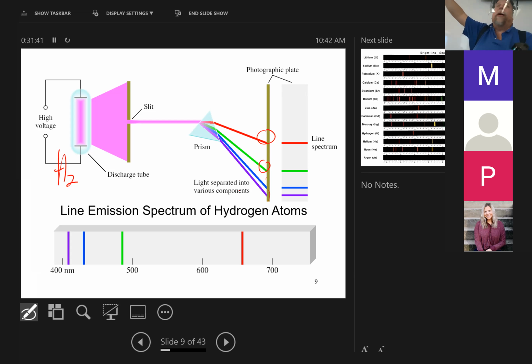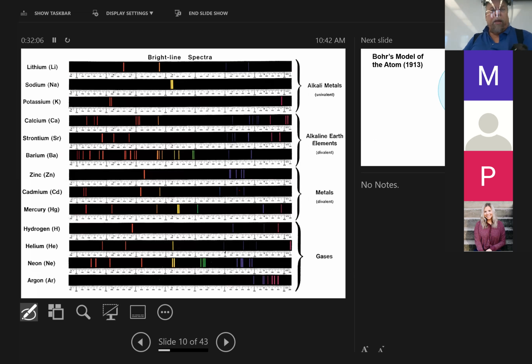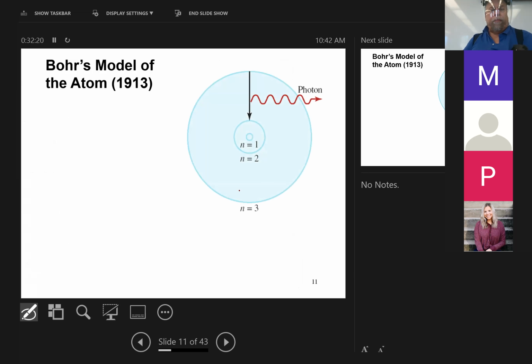For example, this is fluorescent light here. There's a little bit of mercury in the fluorescent lights along with phosphorus along the glass. Basically this is a series of colors. If you were to look with a spectroscope, a diffractometer, at it, you'd see a bunch of different colors related to the light in the lamp above. So there are all sorts of things you may not be aware of regarding each of them. Now, the bright line spectrum of a whole bunch of different things is related to what the material is, and we'll be talking about that as we go through the chapter about where those lights come from.